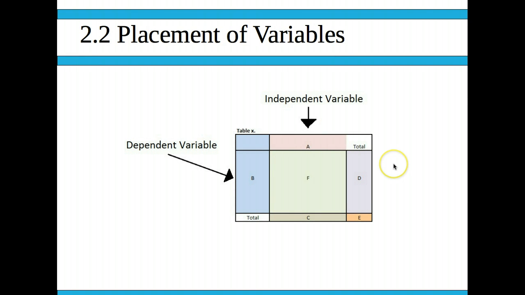There are also rules for where you're going to place your variables. If you're going to correlate them somehow, for example, you might say that health is dependent on income. Then I should place health in this part of the frequency table. And if I say income affects health, it doesn't go the other way. Income affects health, then I place that on the top here in my frequency table. So horizontally, independent variables. Vertically, dependent variables.